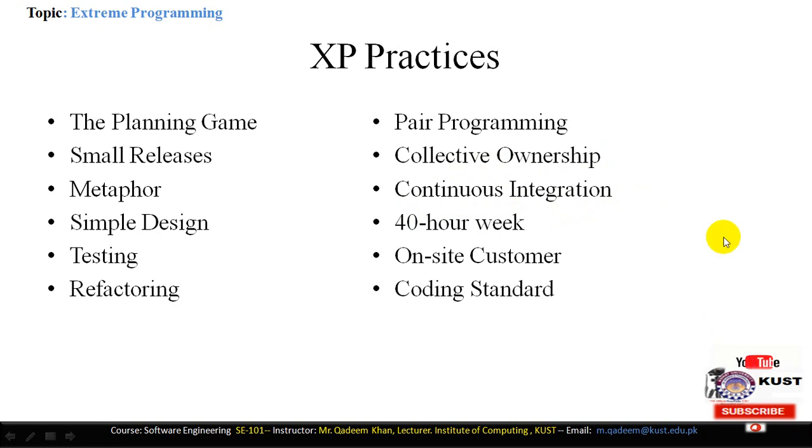Continuous integration means that the software is continually integrated, and the components that we are going to develop are integrated in a top-down or bottom-up fashion. So the XP model has a good integration mechanism, so that's why continuous integration is possible in the XP model. 40 hours week. If the programmers are utilized in 40 hour weeks for efficient development, then XP practices are best. 40 hours week means the maximum time in the week for development. On-site customer. On-site customer means the customer is located near the development organization, so the XP model is best because here we need a lot of communication and feedback from the customer.